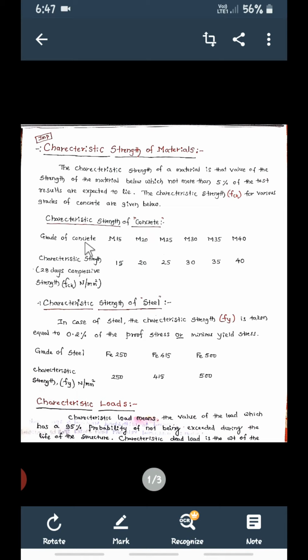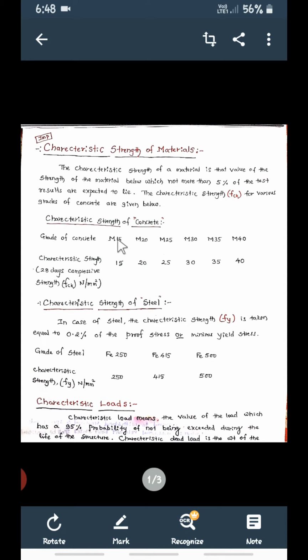Now see, grades of concrete: M15, M20, M25, M30, M35, M40, and so on. Higher grades can be used for the various work. Then what is the characteristic strength now? See here, the 28 days compressive strength is denoted as fck, small f, then ck. From here onwards you have to remember, fck is the characteristic strength of concrete after 28 days of curing.